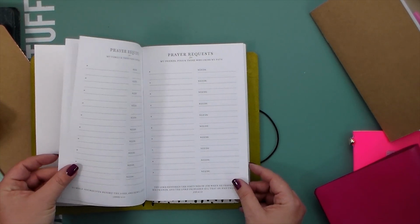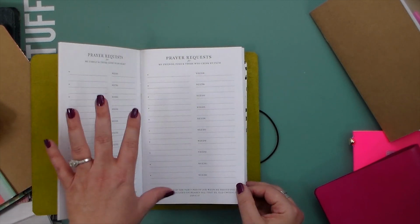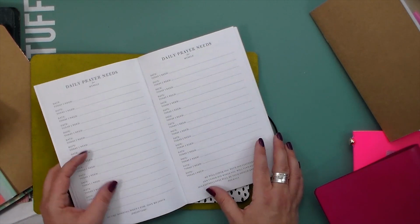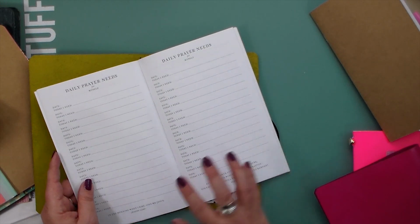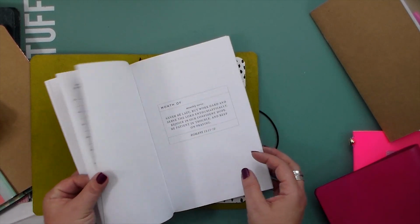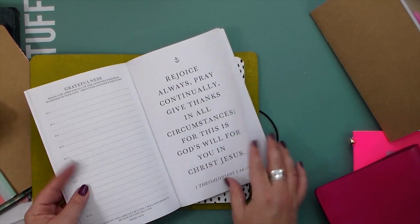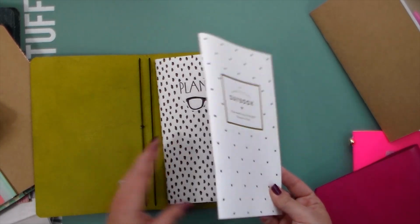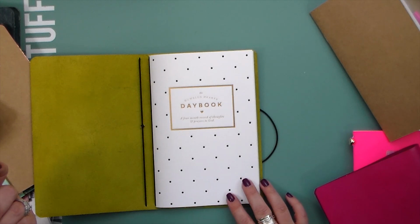I saw this on Instagram, of course, and I immediately went and checked it out, and it has all of these pages for prayer requests. There are times where I notice people post prayer requests on Instagram, and that always touches my heart. So it would be great to have a place to record them in a very purposeful way, so you could come back to it. There's places to record your thoughts on other topics, and it has scripture throughout. I thought it would make a really good addition to this one, and as you can see, it fits in there great.